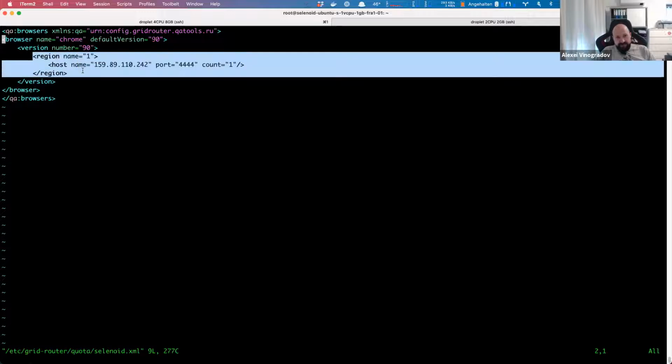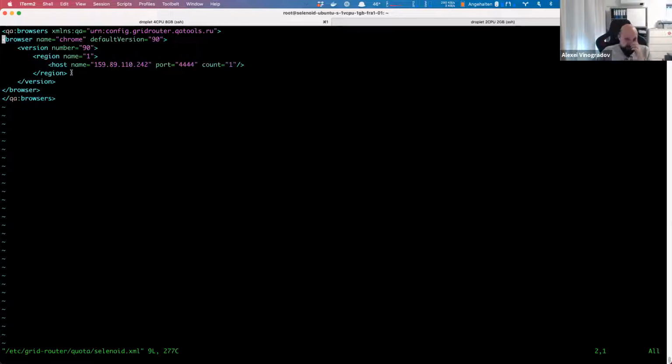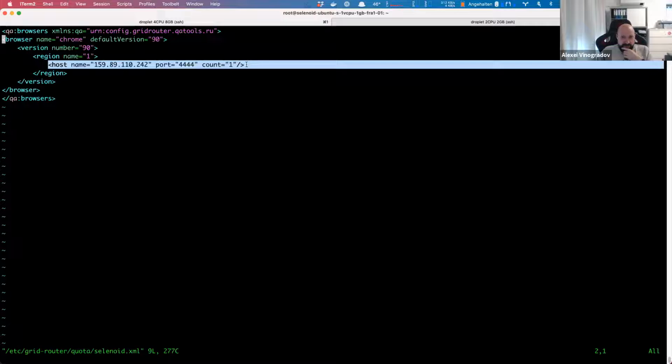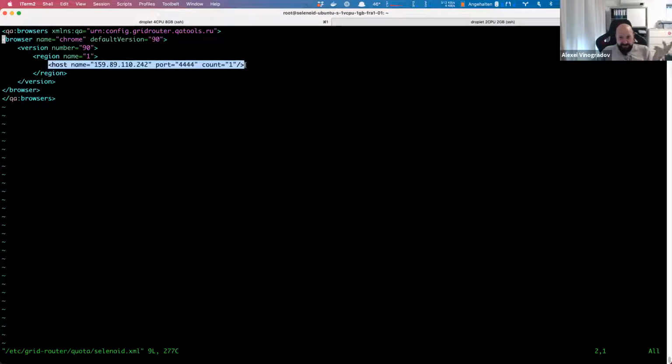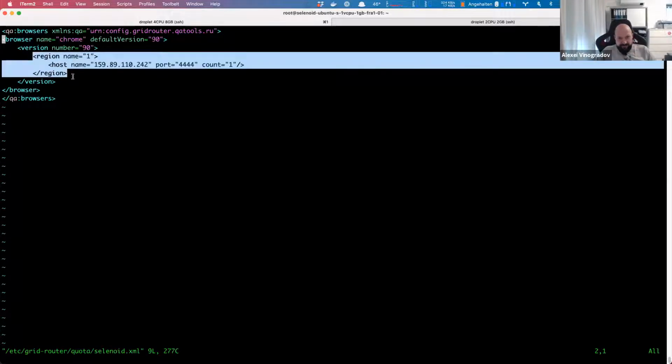So this region is supposed to configure multiple data centers. For example, you have some Selenoid host in one network and then another host in another network, and you could create a couple of regions here.